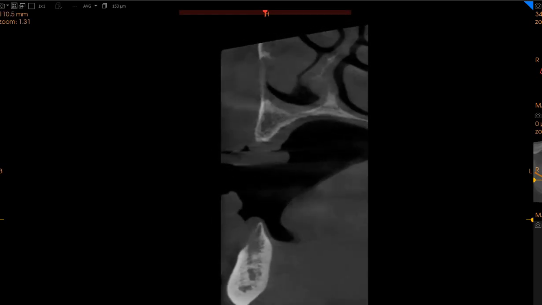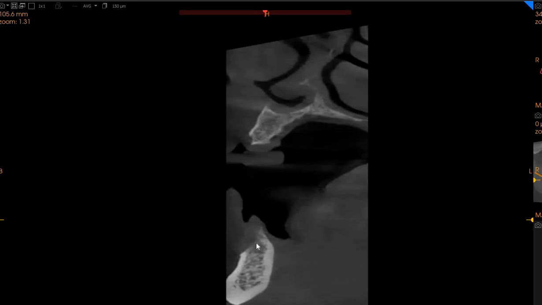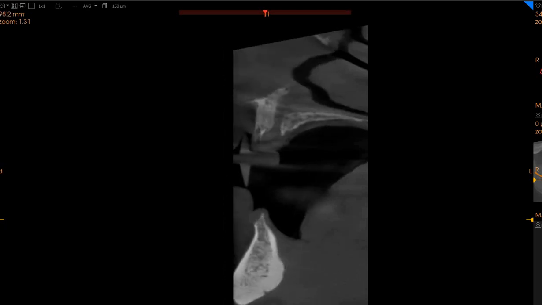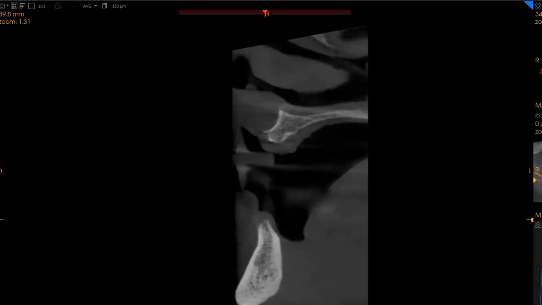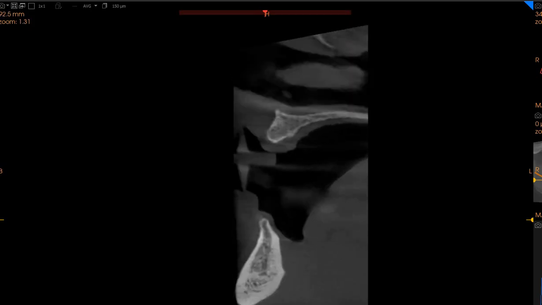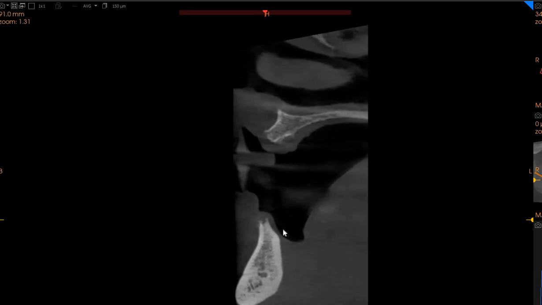Very poor bone quality. The anterior region in the lower left area, we've got a very knife edge. You go very deep, and then we get approximately 6 millimeters of width with just 8 millimeters of height. And this is the lower left central region, lateral region. This is the lower left central, again very thin ridge. This is the lower right central, again extremely thin ridge here also.